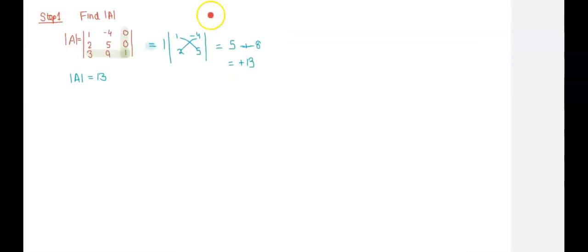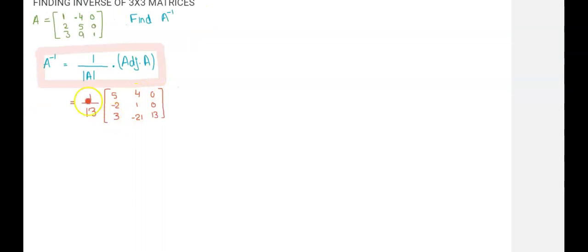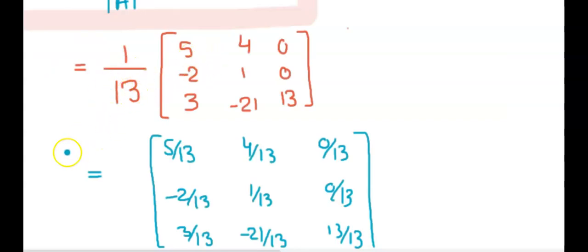Now we go back here. That's what we are trying to figure out. Now we put that value, not here, sorry, here, in this big formula. When I put it in this big formula, I got this one. Now I need to multiply by 1 over 13 inside. It is up to you how you want to do it. You can do it in decimals or without decimals. So you put a 13 underneath each of these, and that will give you A inverse.